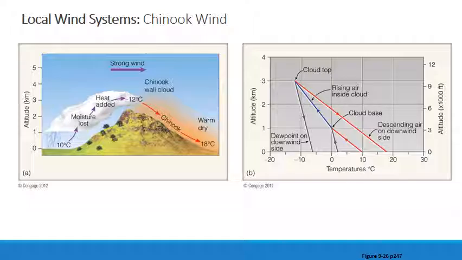These winds can rapidly melt snow cover, which explains why they are named Chinook, which is a Native American word for snow eater. Chinook winds have been known to melt more than a foot of snow in a single day. A Chinook that moved through Granville, North Dakota on February 21st in 1918 caused the temperature to rise from minus 33 degrees Fahrenheit to 50 degrees Fahrenheit, an increase of 83 degrees Fahrenheit.